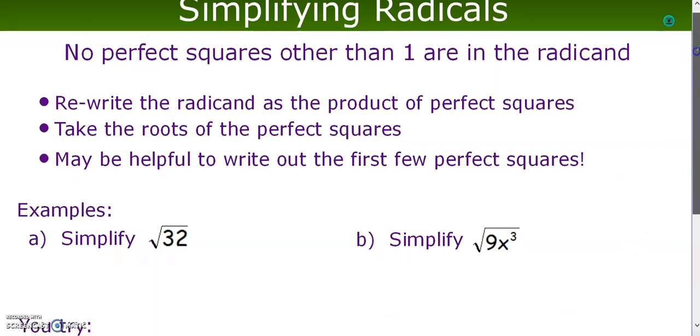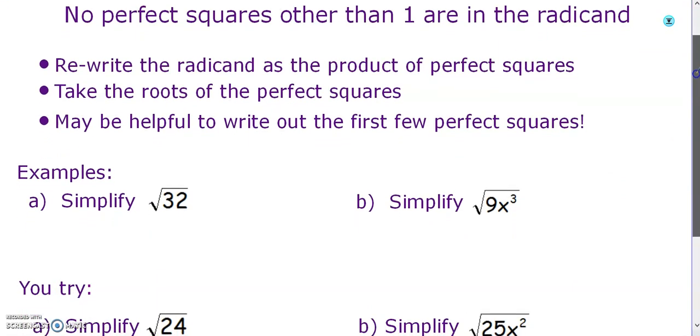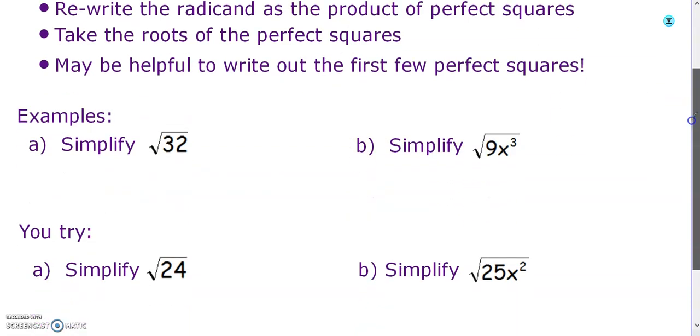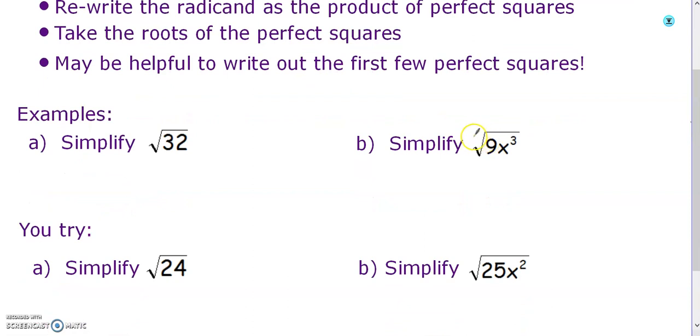Now I'm not going to take you through all of these examples because all of the ones that are just numbers we've done before. But now we're going to take a look at those with numbers and variables as well as cube roots. So we're going to take a look at example B. It says simplify the square root of 9x to the 3rd power. Well, I don't see anything here. It's just a square root. So I think about 9 and I think about, okay, what times what equals 9? Or I use my factor tree. I have a set of doubles. That means 3 is outside of the radical.